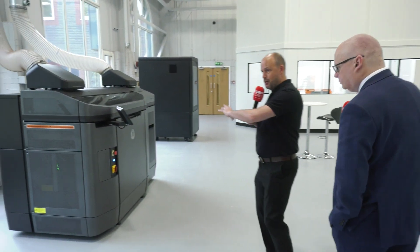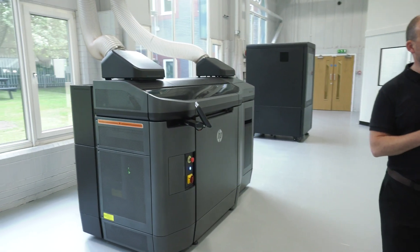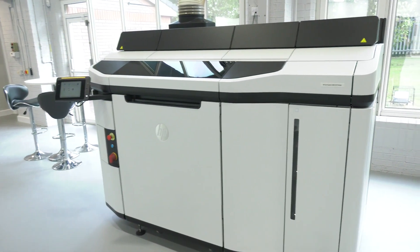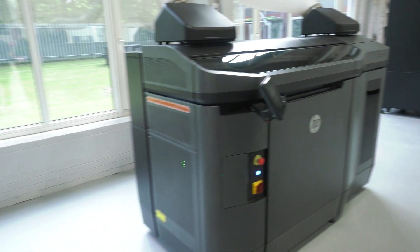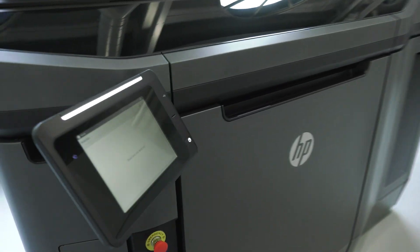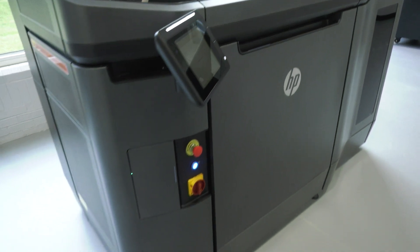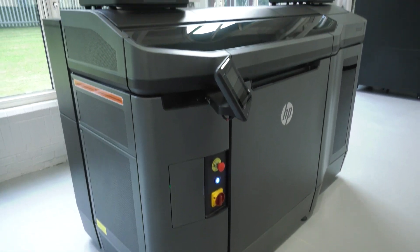Is there any difference between the two machines we see here? The HP 4200 was just the first printer that HP launched on the production side. The 5200 is just a more economy-focused printer with some of the tips and tricks we've learned over the years, but both are still very current and both still have their place in the market.